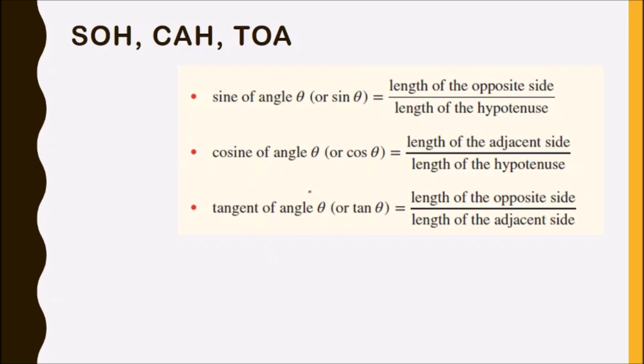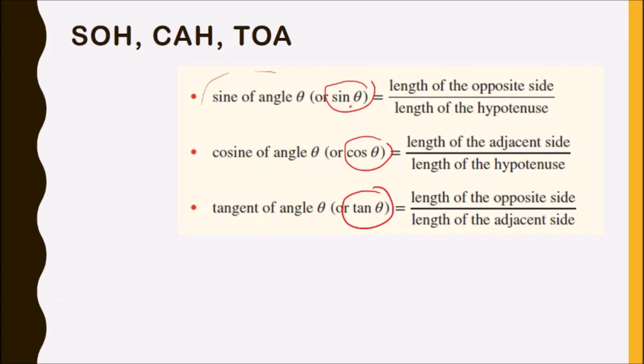So here is the formula written out in words for you. We call the sine of angle theta, we usually use this, and this is what you'll see on your calculator as well. So the full name of tan is tangent, the full name of cos is cosine, and the full name for sin is sine. I still say sine. No, it's a sin, but I've always said it as sine.